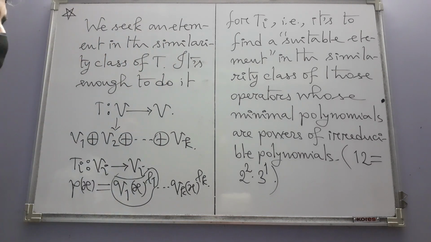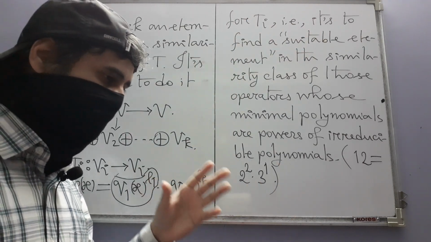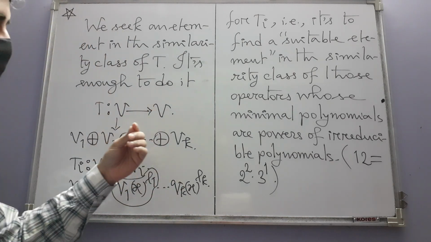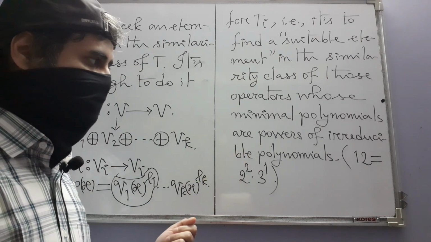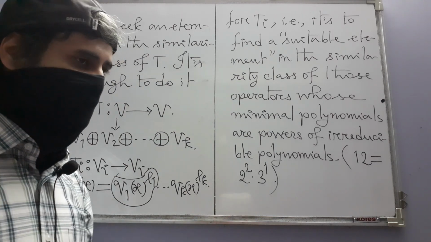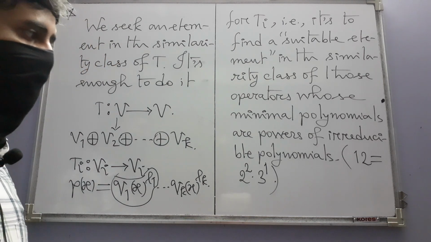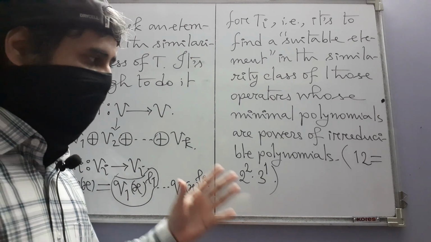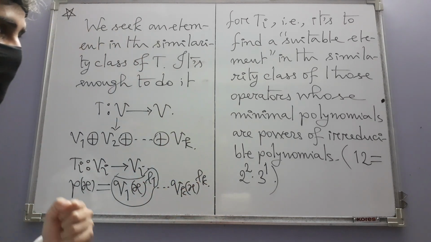And okay, now what does suitable element even mean? Exactly what are we trying to find in a similarity class? We keep on saying that we want a simple representative of that class. Simple in what sense? Simple in the sense that just by looking at the operator, you can say what its characteristic roots, characteristic vectors are. It will be very simple to find those things. However, it is still somewhat vague. Looking at the operator means what? Actually, that means looking at its matrix. So what we are really trying to say is this.